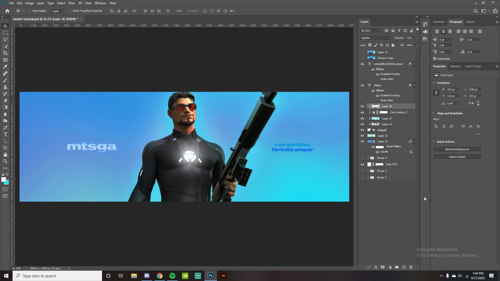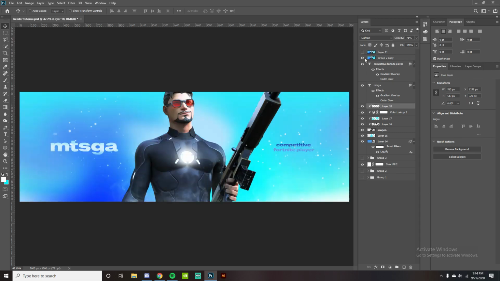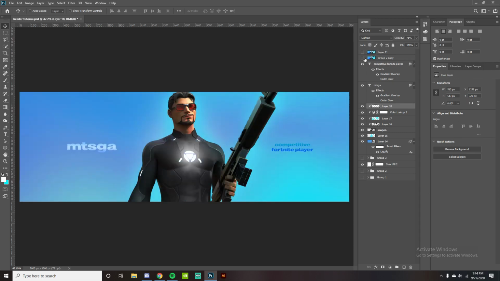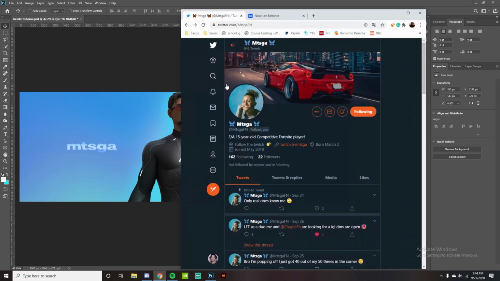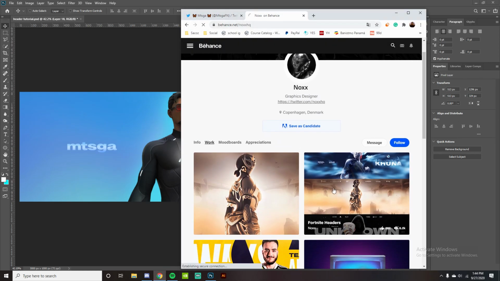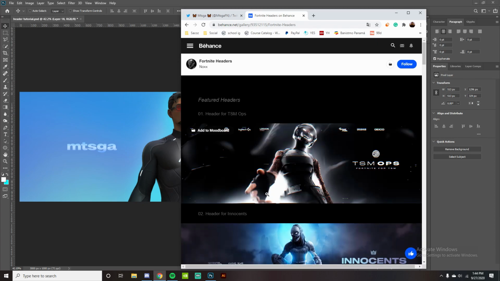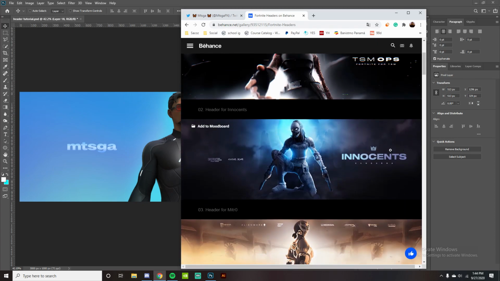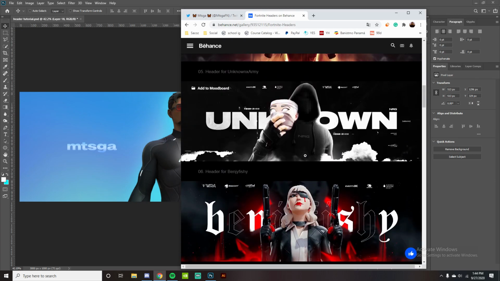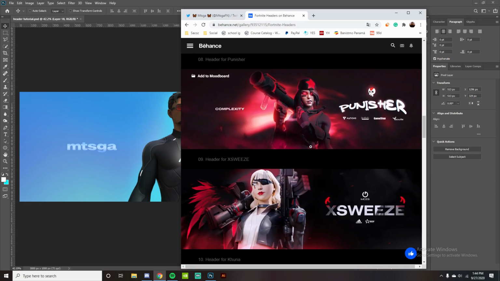Then after this, you can play around with it, right? This is the point where your imagination is just whatever matters at the moment, right? So I would recommend right now for you to go over, let's see a little bit of his work. You can go over, right? You can add more lighting, or you can add a background, right? Or like, yeah, so just play around with it, right?